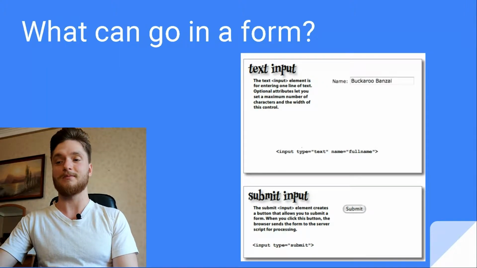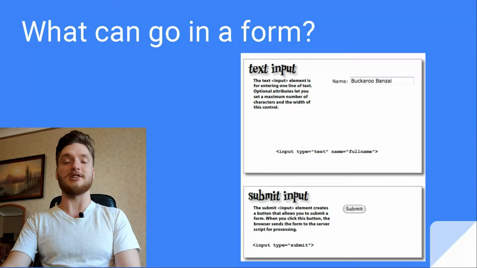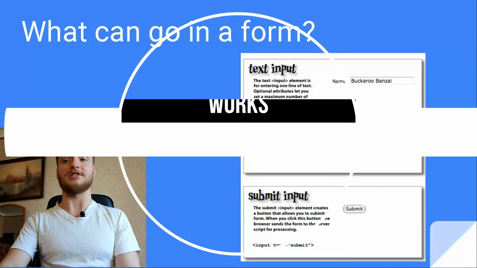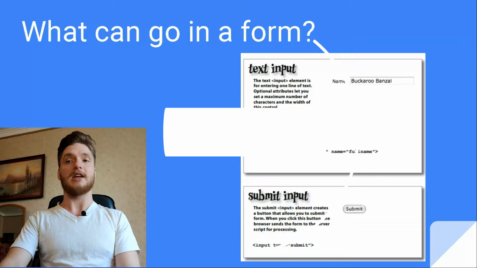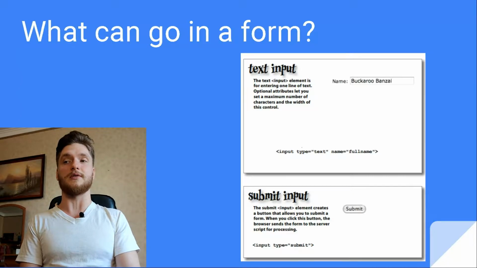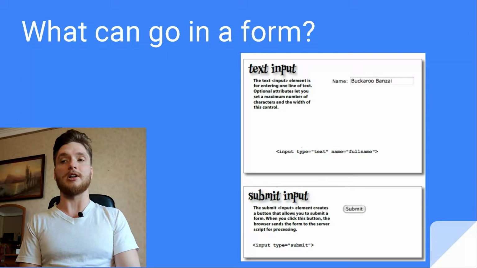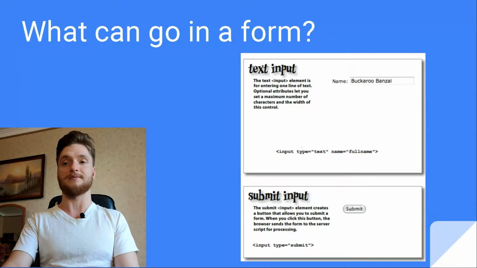Let's go! So, you can put just about any element into a form. But that's not what we really care about right now. We are interested in the form elements that create controls in the browser. Here is a quick rundown of all the commonly used form elements. We're going to start with the input form element, which plays many roles in the form's world.